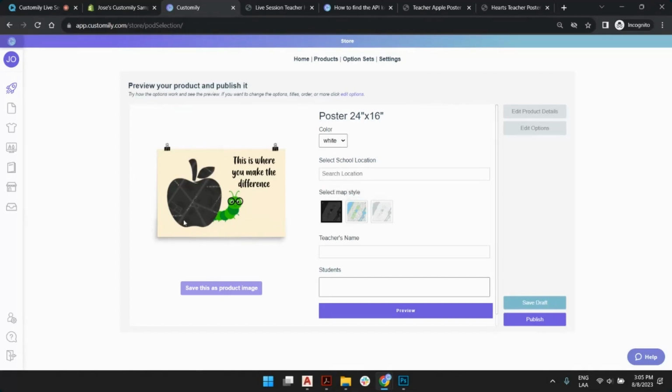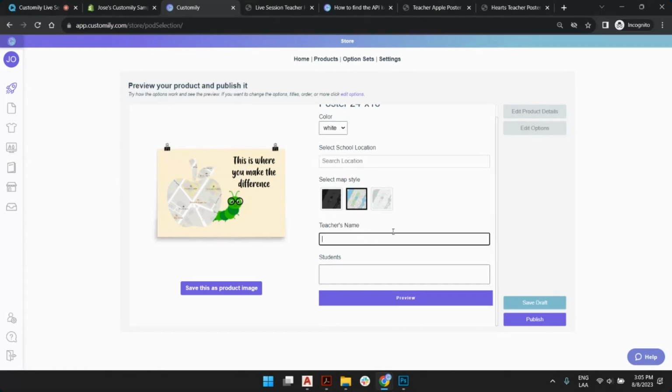Apparently, I gave this the black style, but actually I can change this. You see how the style gets changing. The message is fixed, and I can type in the teacher's name. I can type in the students.